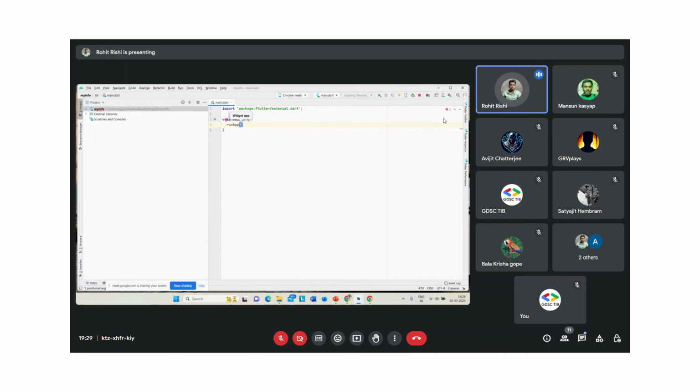So it is already giving a suggestion of what I should pass. I will pass the widget app which I am going to make. So the name of my app will be MyApp.